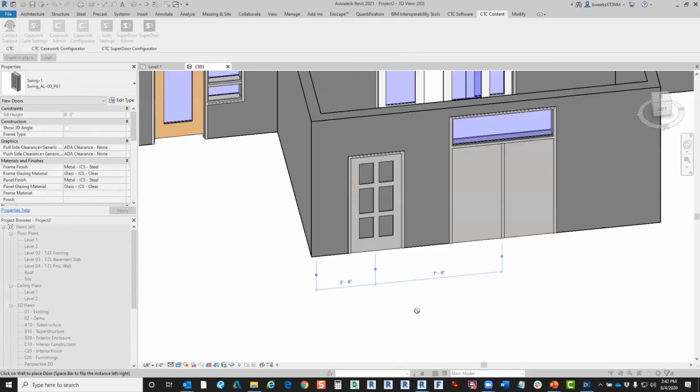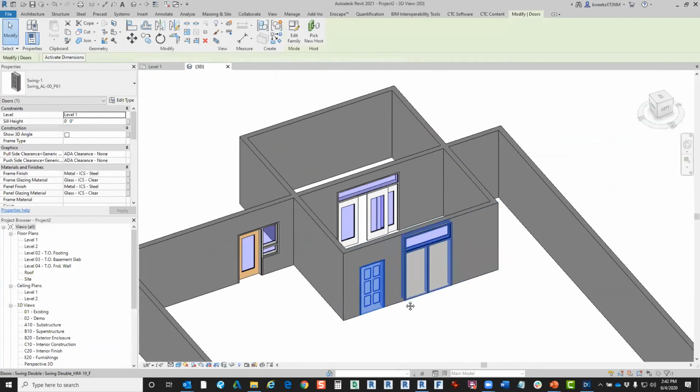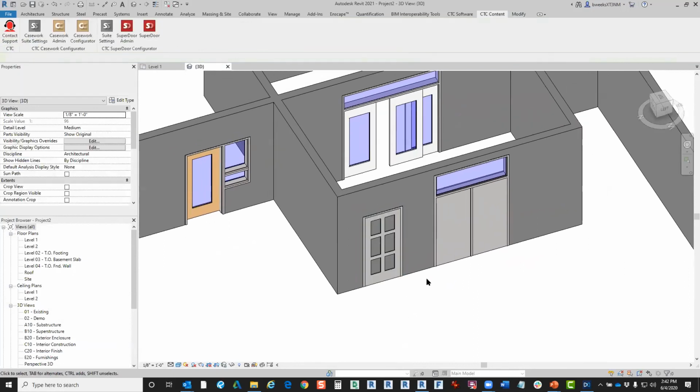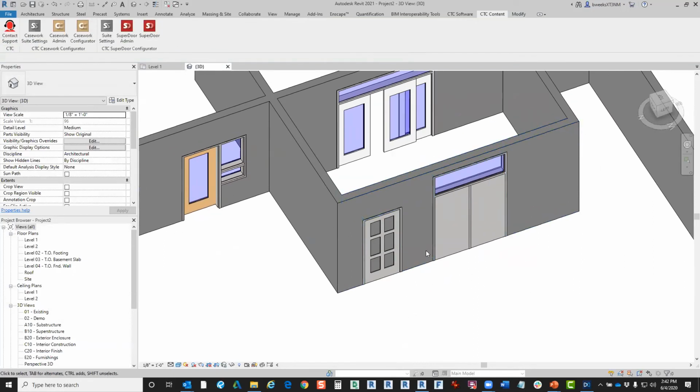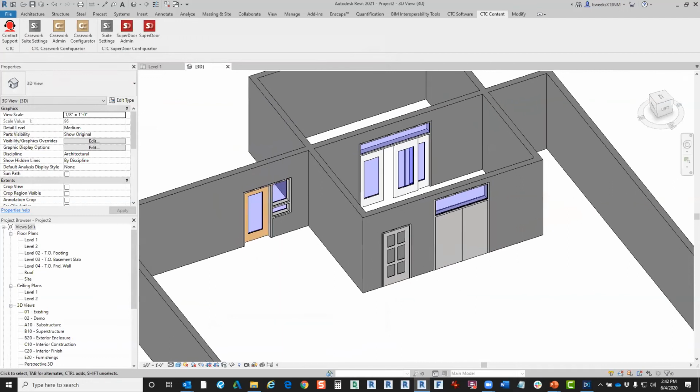And of course, there are always going to be variations to what door you're going to need. This definitely isn't an end-all, be-all to cover every door, but what we've done with these CTC tools is try to cover as many common door designs as we could, and then give you the ability with the parameters to create a door close to what you need or exactly what you need, depending on that design.